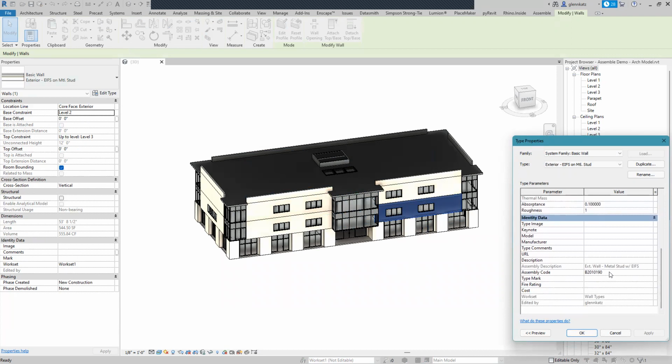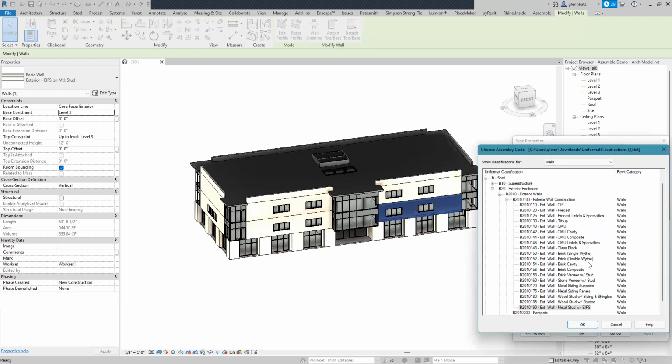Okay, this one is assigned to 190. That is one of the assembly codes that we have in Assemble to work with. If you click on that, you'll bring up the little dialog which lets you choose those codes. And you can see that 180, 185, and 190 are available in here. So that's just to confirm for you that the assembly code file that we exported from Assemble is in use here. So we'll have all those codes available to us.